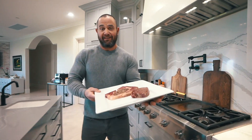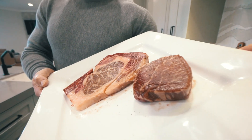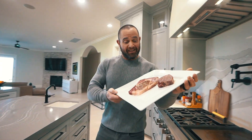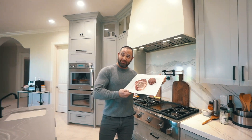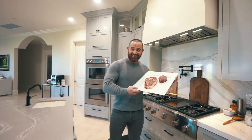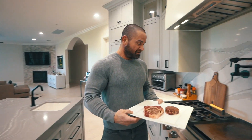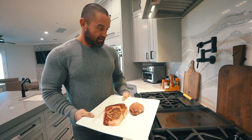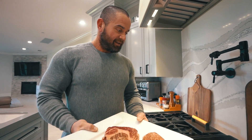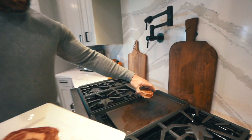Here we got the steaks. Look at these bad boys. Are you zooming in on these things? Look at this — this is incredible. Look at this meat. Are we really gonna be cooking this up right now? It's gonna be crazy. I don't want to mess it up — these are expensive steaks. I was almost going to call some of my friends that are chefs. I was like, I think I need some help. But then I slapped myself around a little bit and realized I can do it. So this one's going to take a little longer, so this guy's going on first.